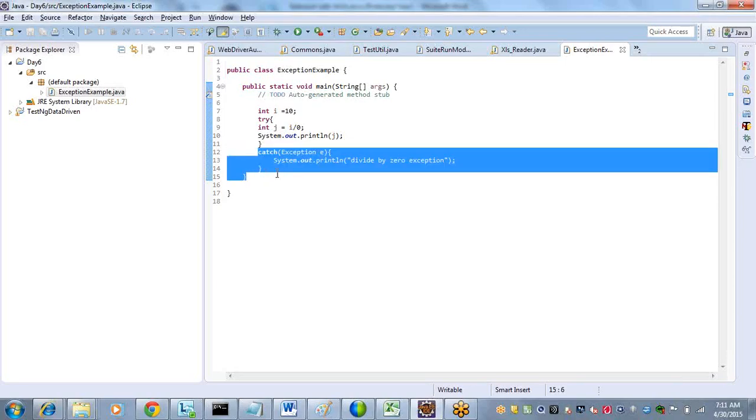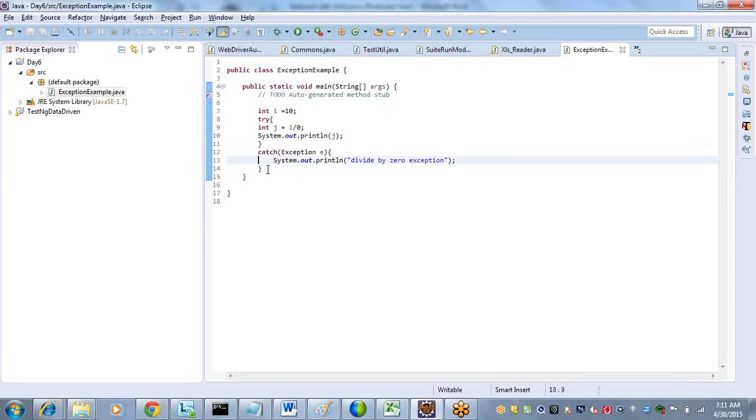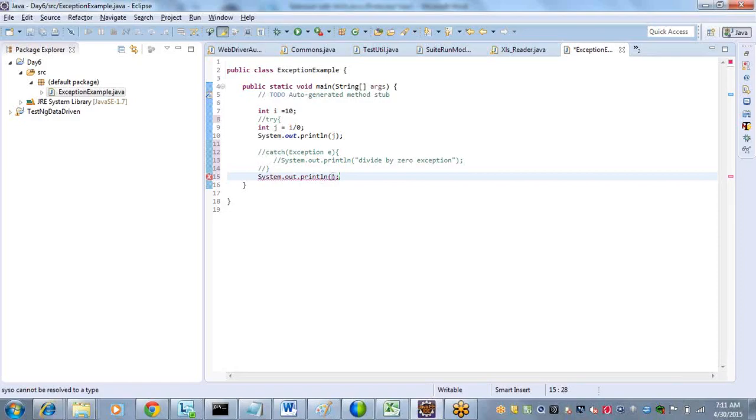Suppose for example, I just simply try to print something else here, ABC.